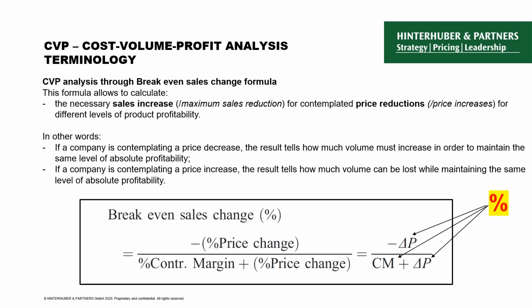If we move on, we're going to see the formula, which is right here in the bottom right, and it's very easy. It's 3 variables, 3 numbers which you need to input, and it's even better because delta P in the bottom right is just the same number with a minus or a plus in front of it. So why do you use this formula? You can use it to see the necessary increase in sales volume if you want to reduce a price. In the same way, you can use the formula to see how much volume you can lose, the maximum sales reduction you can afford, if you increase the price. Because if you increase the price, you're going to make more money, so you can be as profitable as before even if you sell fewer units. It's as simple as it sounds. It's a simple formula to calculate this impact.